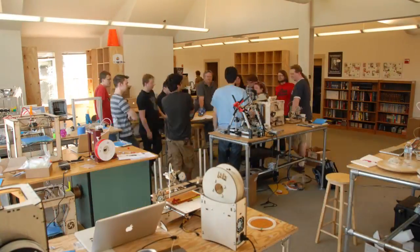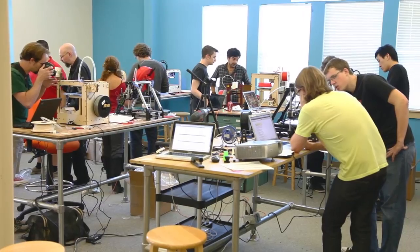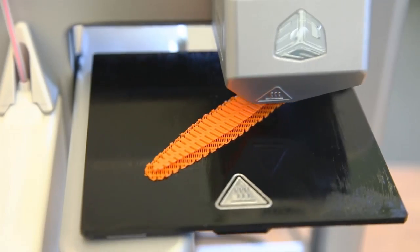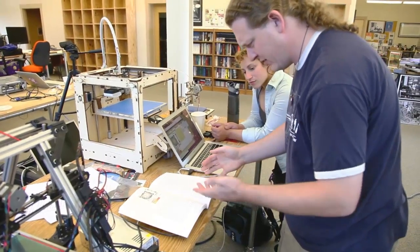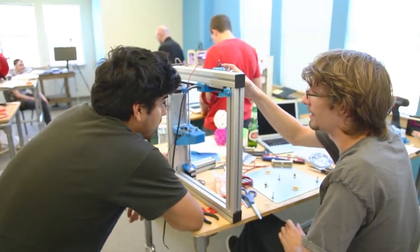Make set up a test lab with 15 of the most sought-after printers and a team of luminaries in the 3D printing world to torture, test, and rate each one of them. Through side-by-side testing and feature comparison, the strengths and weaknesses of each machine were revealed. And now Make shares those findings with you.